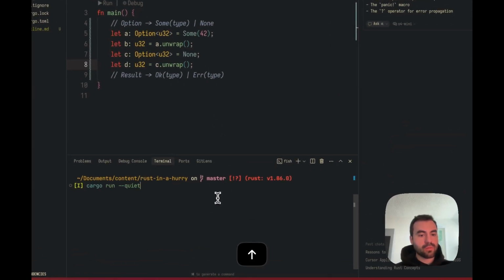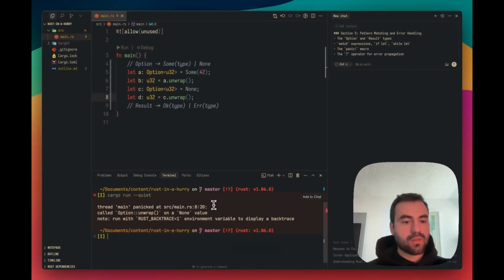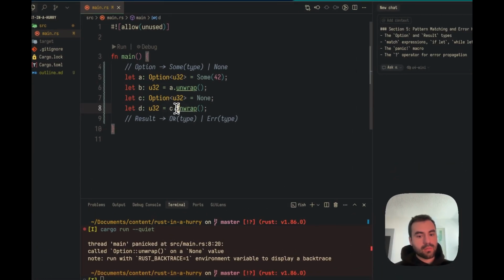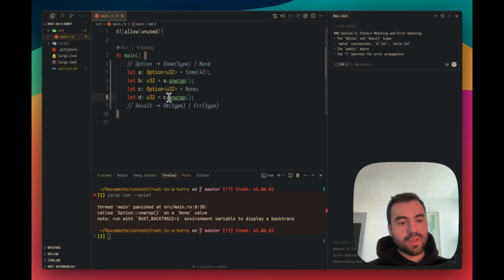If we run this program, we're going to see that thread main panicked at line number 8 on column number 20 by doing an unwrap. This is basically the program just quitting and exiting.